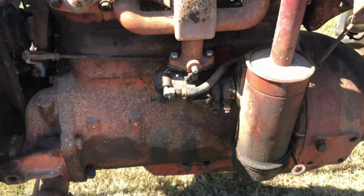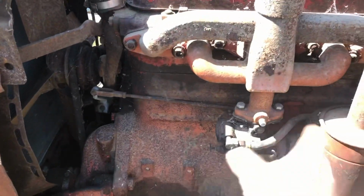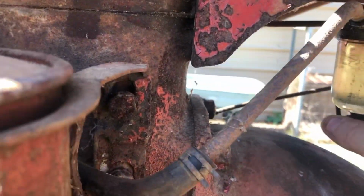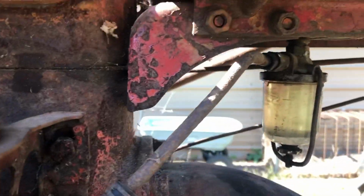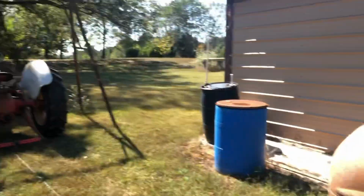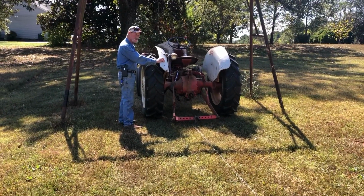Alright, well I took an air hose. I took it apart right here at the carburetor. Just barely hit it with some air and it blew out whatever was in there. It's leaking a little bit around the bowl, but she's full. And we're going to try it. We're already chained up. We'll give the old college try, see what happens.